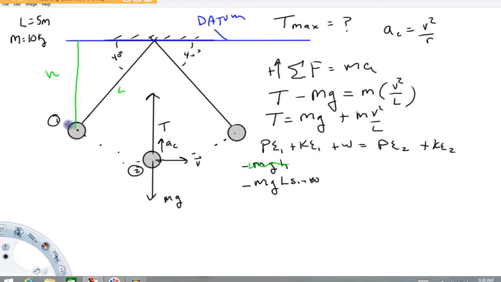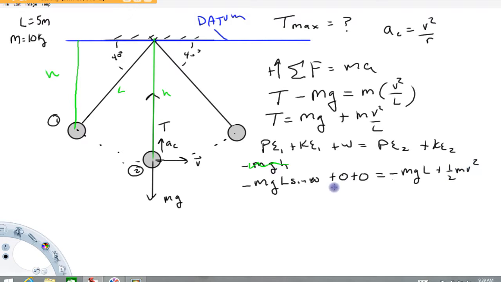All right, kinetic energy. At the end point, it's not moving, so its kinetic energy is 0. Work term is 0. I'm going to come back and explain why here in just a moment. All right, PE2. The height I need for the second potential energy, I'm going to put this one in green as well, is this height. And that's basically equal to the length of the rope. So the PE2 term we can write as minus mgL, and again minus because we're below the datum. And then the KE2 term, 1/2 mv squared.